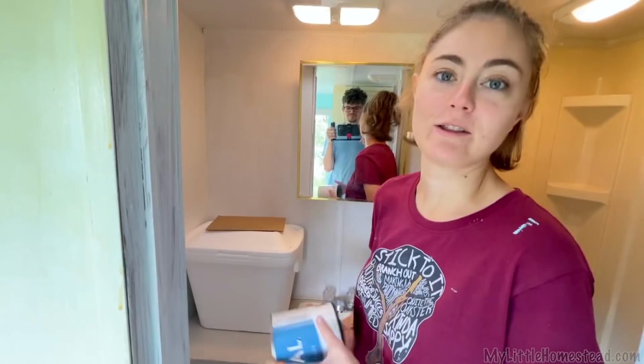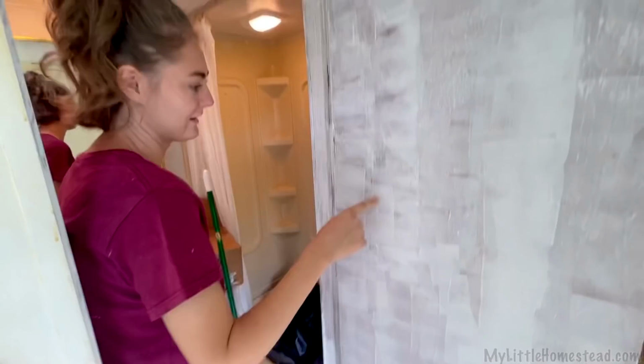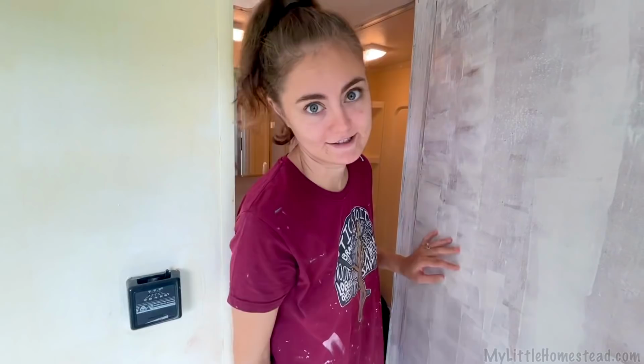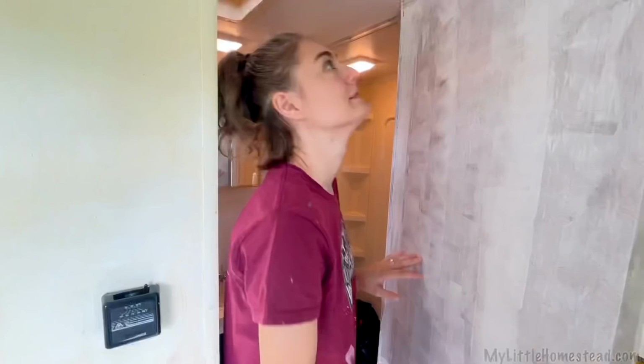I also am going to finish the face of this and also this, so that means distressing it just like these walls and these cabinets are distressed. If you remember, we distressed and polyurethaned our cabinets and some of the walls in the RV. We'd like to carry that look into the bathroom. I'm not gonna paint the whole thing like last time, because that'd have been a pain. So I'm gonna do the sides.